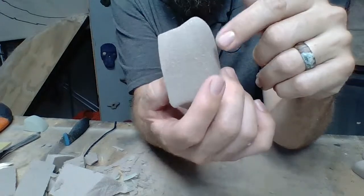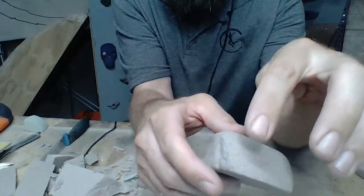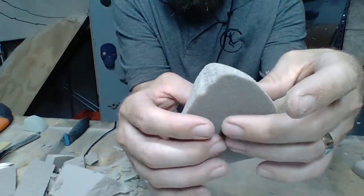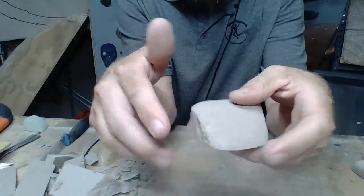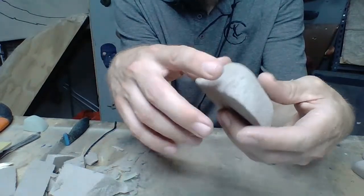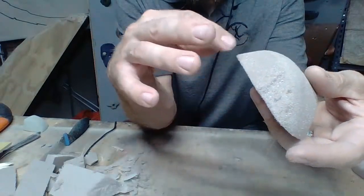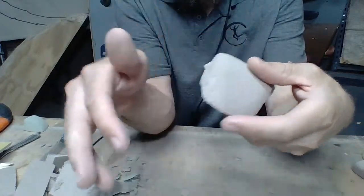So just by doing that, it's going to make that a lot more nice. I may want to come back in here before I mold this hold. If I do, I probably won't, but if I did, I would probably come back in here and just re-snap the foam here, because I did lose it. I got a little bit excited with the sanding sponge and took a little bit of that texture off. I'm going to come right here with my finger on this side. Just take that edge off, because we want to train our muscles and our body movement, our body position, not our flappers.